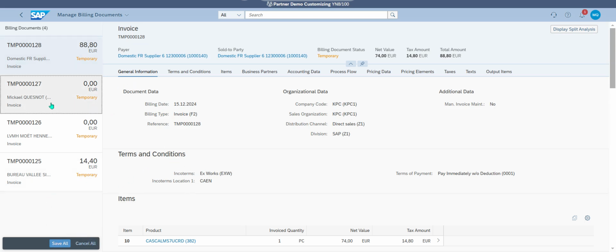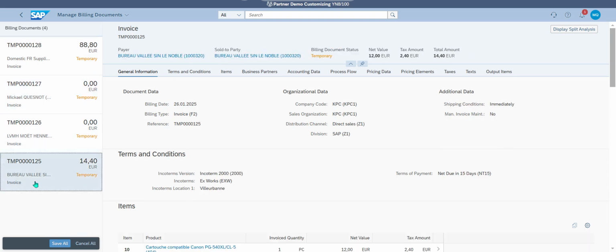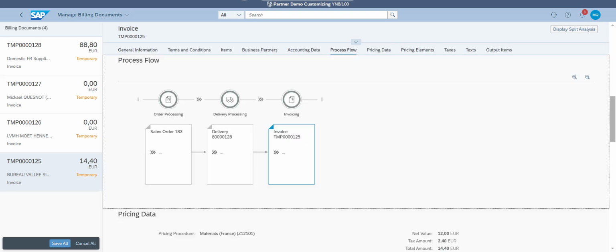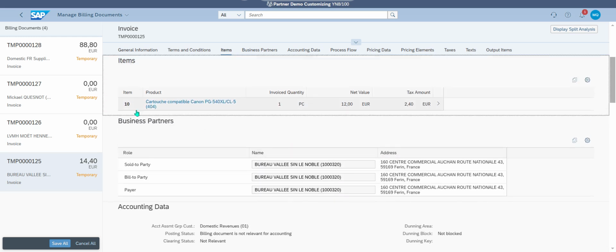So if I have a look right now, okay, and for my customer, I see right now in the process flow, okay, order, delivery, and my invoicing. I can display the detail. Okay, it's good for my 404. So if everything is perfect for me, I just have to click on save all.